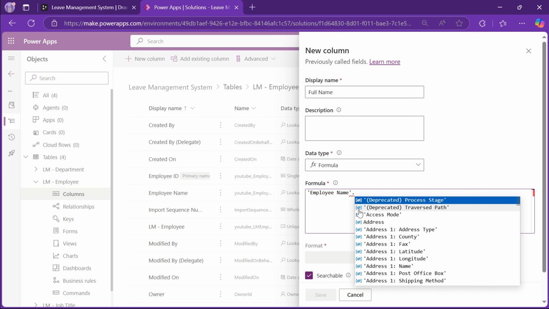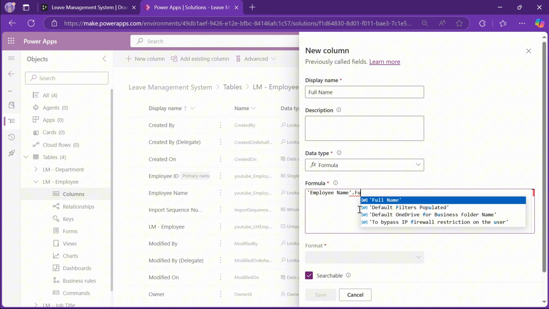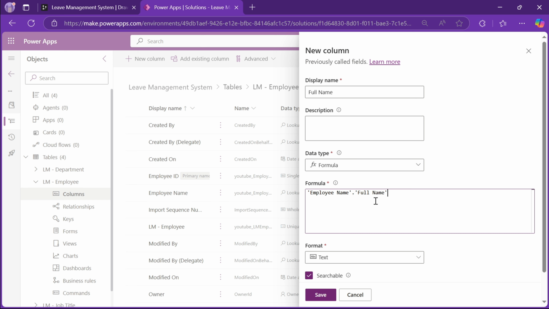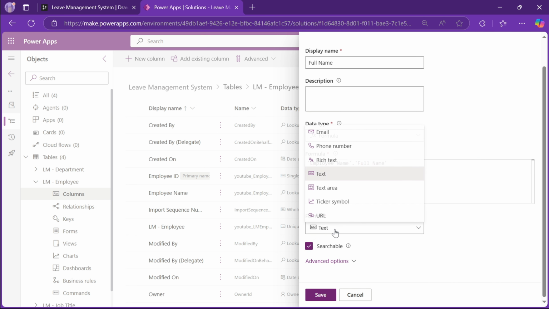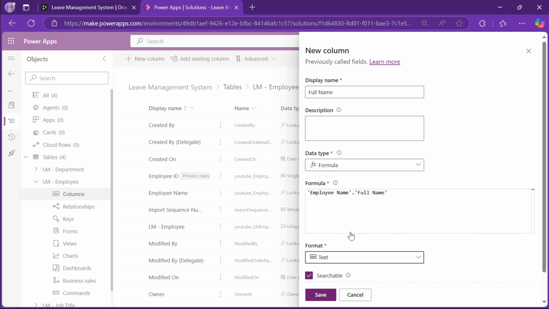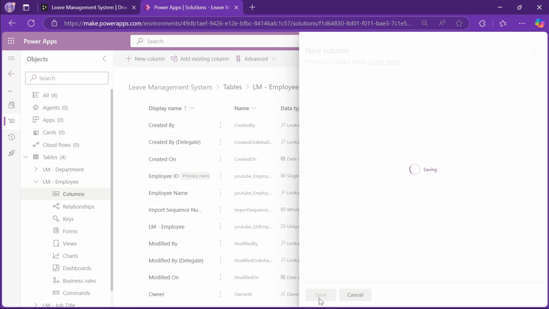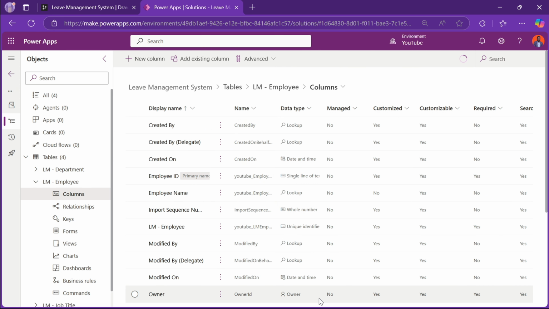And then what it's doing now there, because it's a lookup column, it will now give you the columns inside of the other table that you're looking up from. So here, this is the information that we have from the users table. And as you can see here, the moment I start searching for full name, I can have my full name there, and it has also predefined the format to say this is text. You can also configure to say this is a phone number, so on and so forth. But that's how easy it is to add calculated columns inside of Dataverse. All right. So we have got the email, because the email is already sitting in the users table. We have got the full name of the employee.